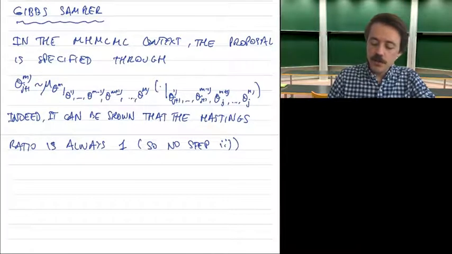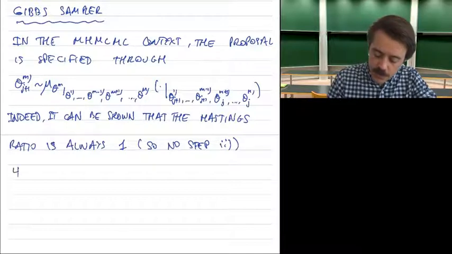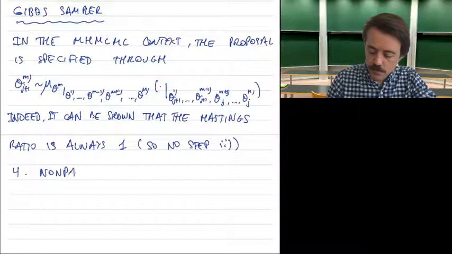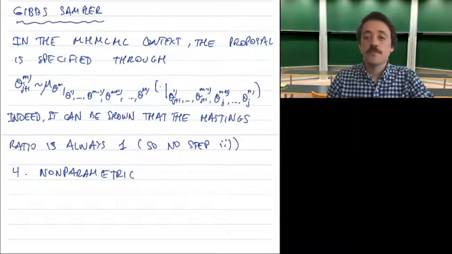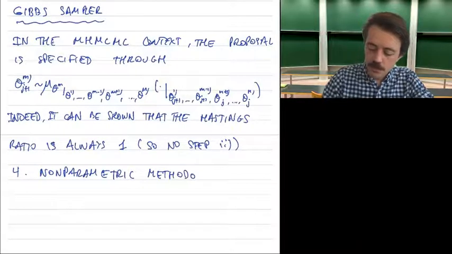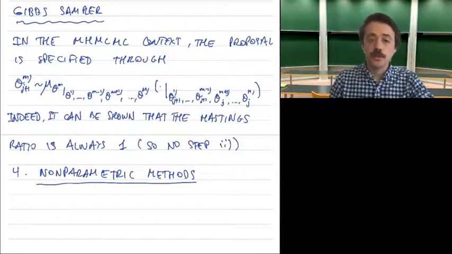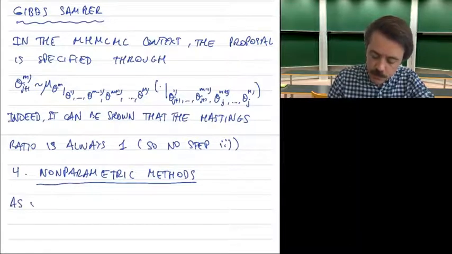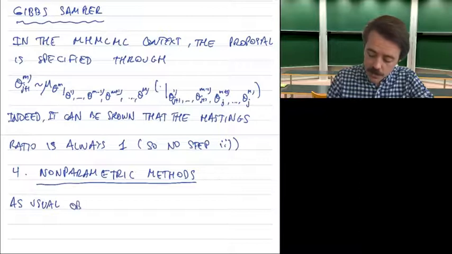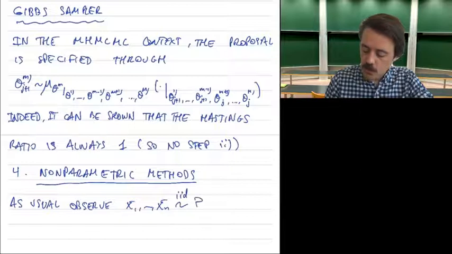Okay, so then let's move on now to the non-parametric methods. So let me start here. For non-parametric methods or statistics, we're only going to talk about a few methods. So let me briefly state the idea of non-parametric statistics. As usual, what we start with is some data that we observe. We observe a sample x_1 to x_n that is IID according to some capital P.